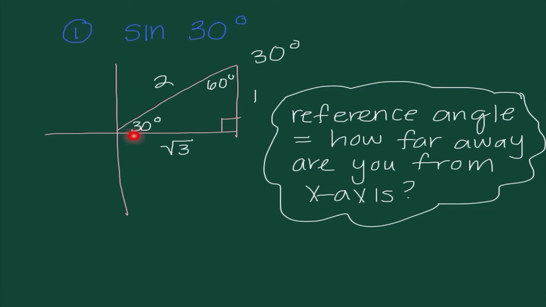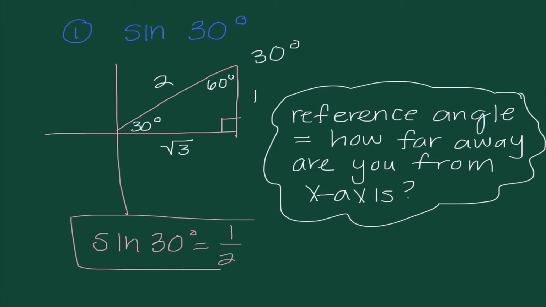It would make sense that this is positive because it's moving to the right. This length is positive because it's moving up. And I know that our hypotenuse is always positive. So if I'm finding the sine value, I know that sine is opposite over hypotenuse. So I'm going to say sine of 30 degrees is 1 over 2. And that would be my answer. So we are kind of combining these two concepts of my special triangles along with SOHCAHTOA.